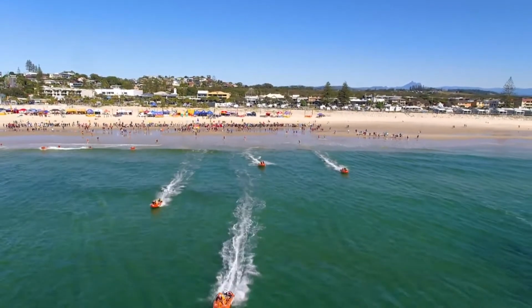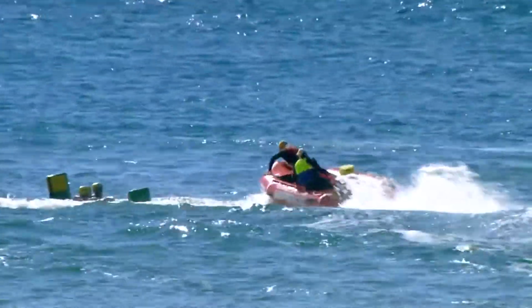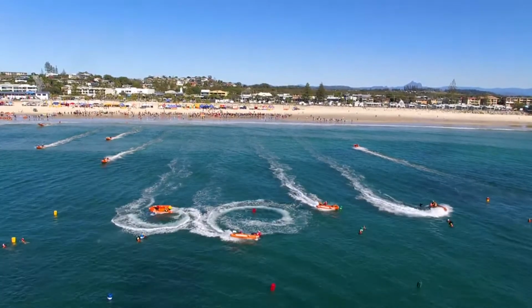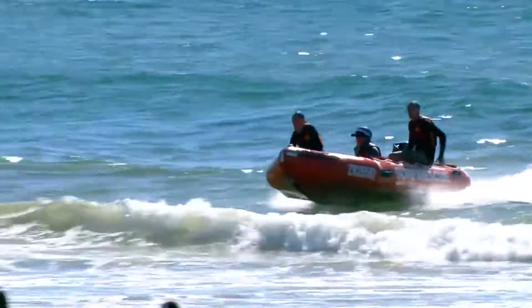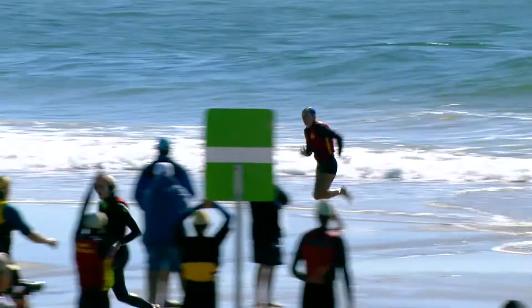Williamstown right in there, as well, as we get through the middle of the course, hitting this first can once again. Around they go, Nixie, setting up for the pickup. Patient. Beautiful. How was the pickup there from that team? That was a beautiful pickup. And you'll notice also in the background, you've got a patient boat sitting there. So as these guys are going in, another patient's getting back onto that can. So it's Kira at the moment with the lead as they come through that white water once again.